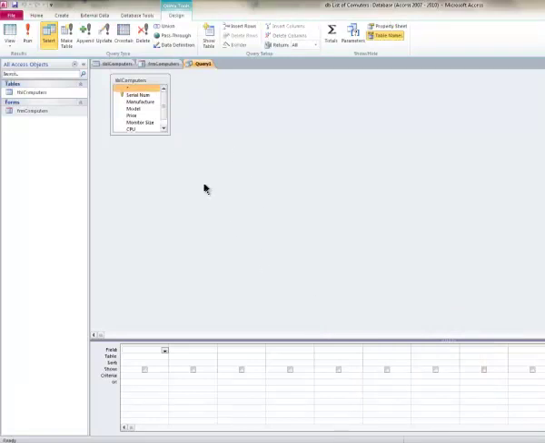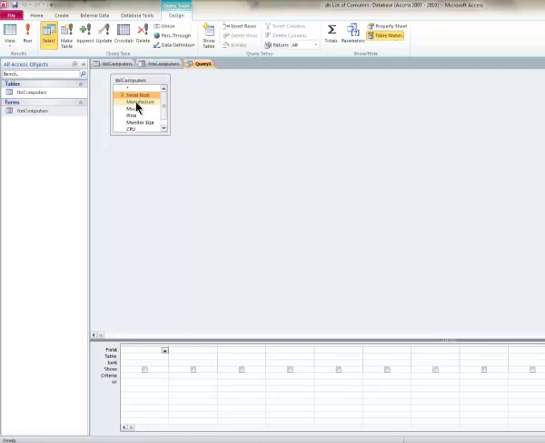I close the windows, and I want to add the fields to the query. I'm not going to add the serial number. I don't need it unless the manager or somebody is interested in looking at those. But I wanted to look at all the computers that have a price that is greater than or equal to 800. Or we could make it more interesting, because I could see all the computers made by Dell and with a certain price. But let's focus on one or the other.